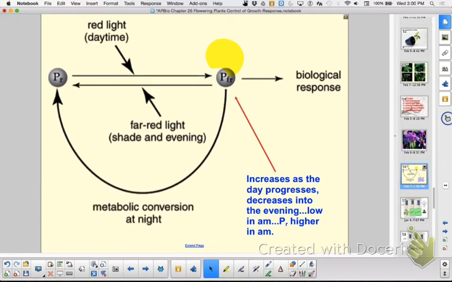I'm curious, I think I still have the tags back there, what they say about our peppers, if they're short day or long day plants. And I think we need to plant those and see if we can grow some peppers before school's out, because those we won't take the leaves off of.